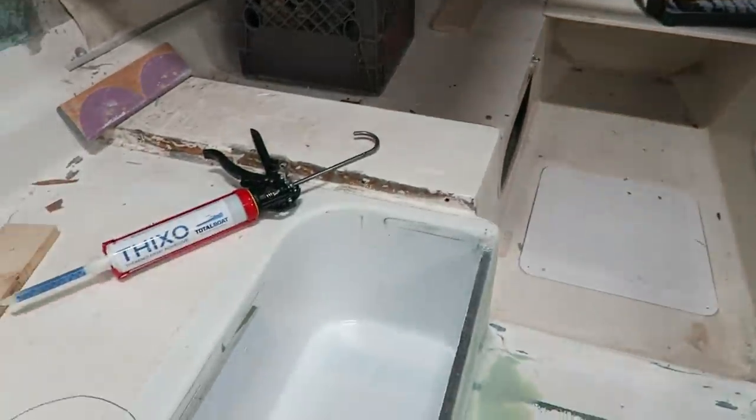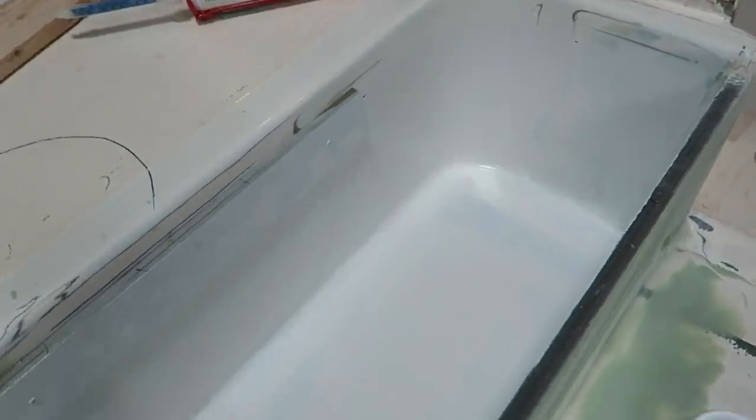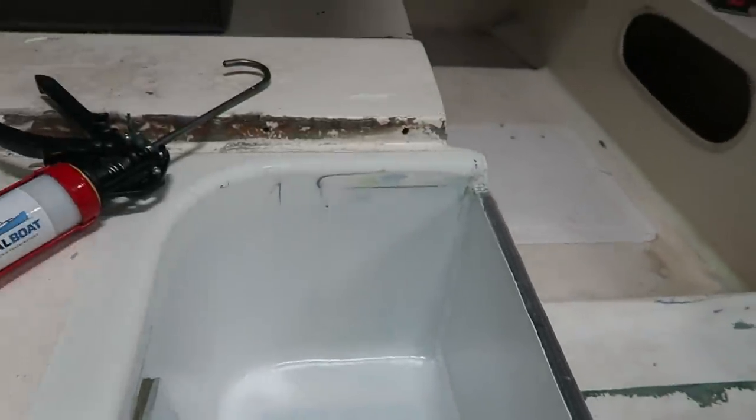After applying two coats of the primer, this is how things are looking. Now, I don't have full coverage, and honestly, I didn't expect to get full coverage off of just two coats. But right now, I think I have a good enough base where at least I can get the surface scuffed up, and it will be more or less ready for paint.